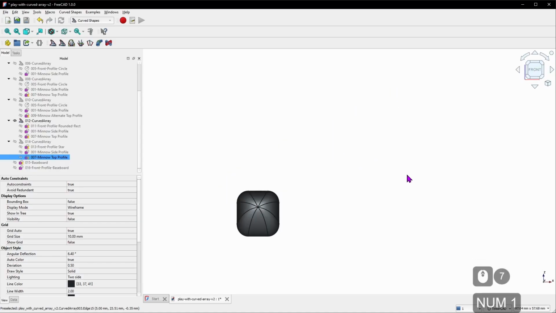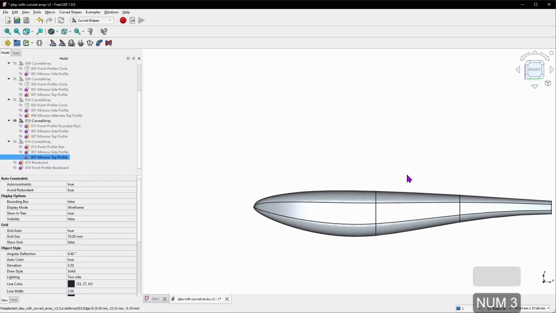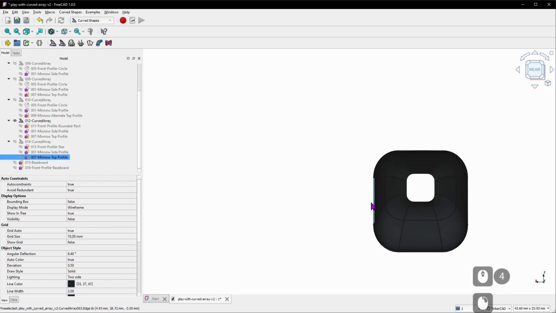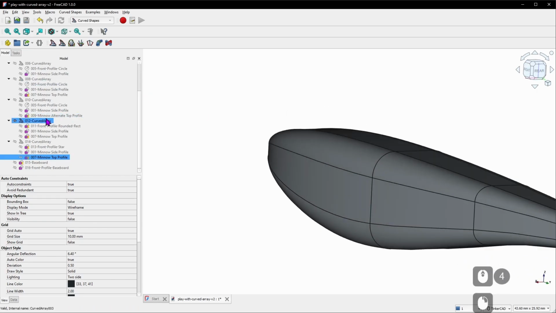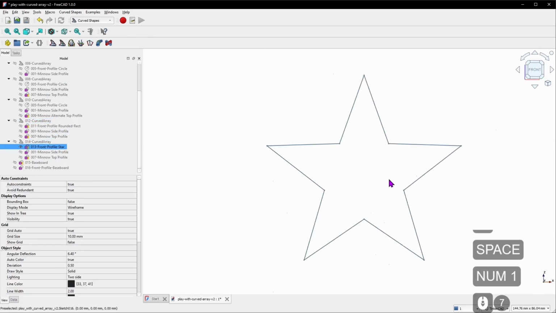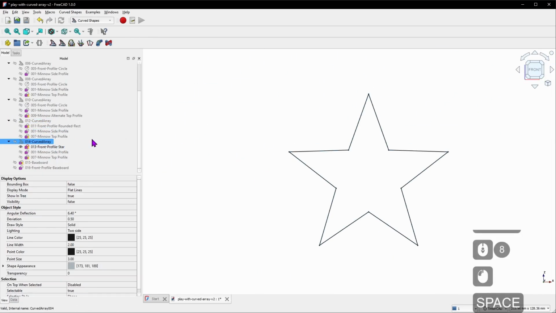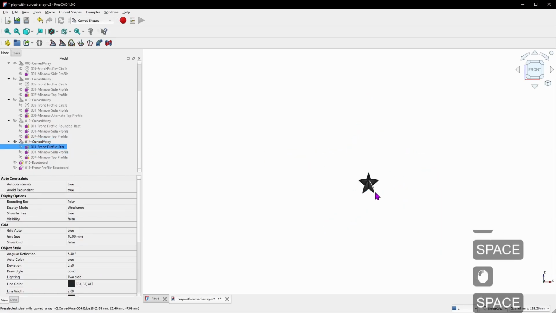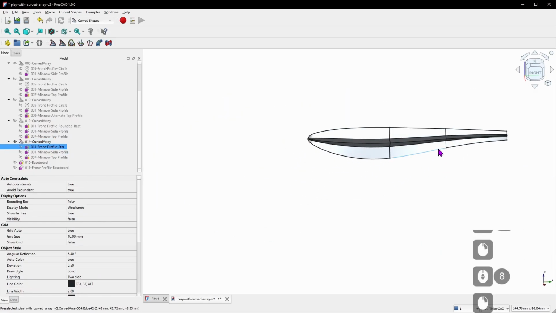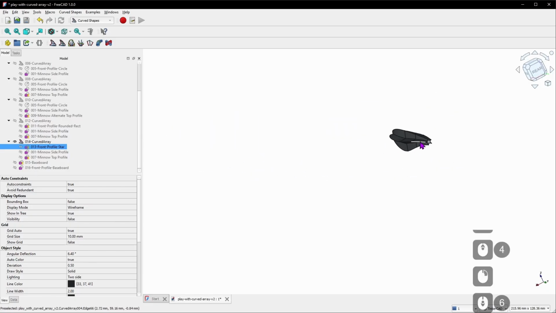There's the front. There's the side. And let's look at the back. Let's see, where's my hotkey? There we go. That's what the back of the lure looks like. Now we can even do crazy stuff, like we could start with a star and create a bait that looks like this. And yes, I know you're not going to create a bait that looks like a star, but this just gives you an idea of the kind of things you can do.